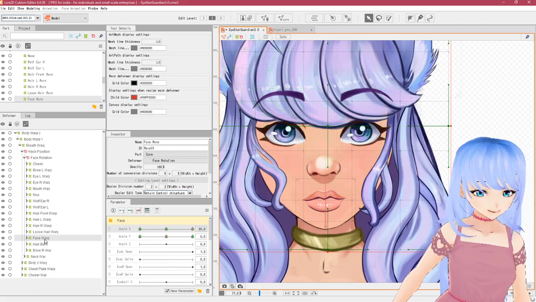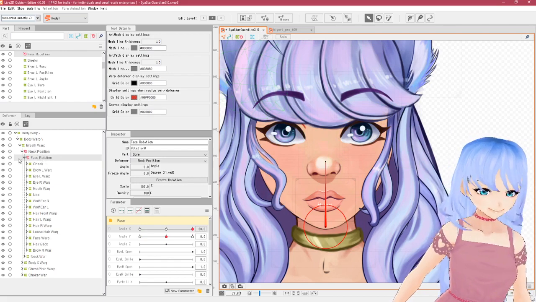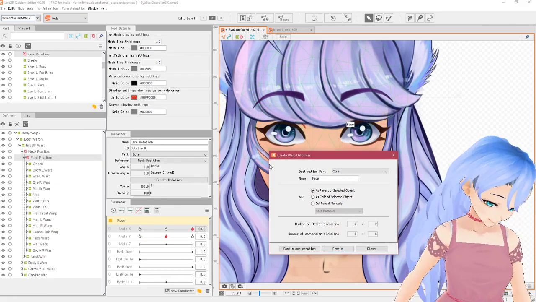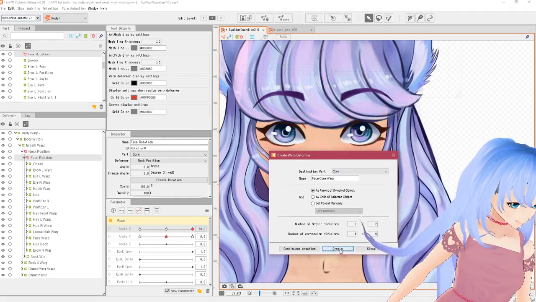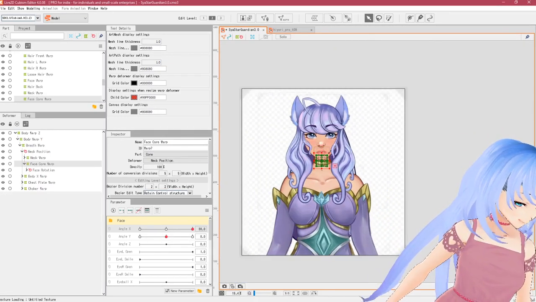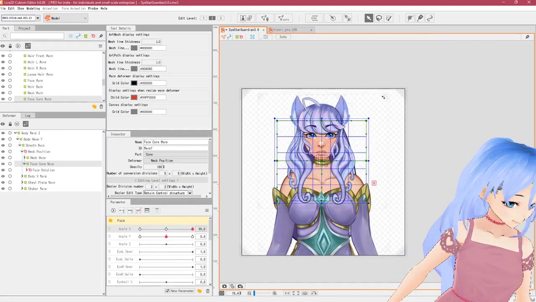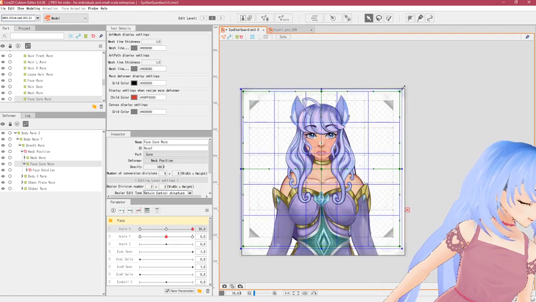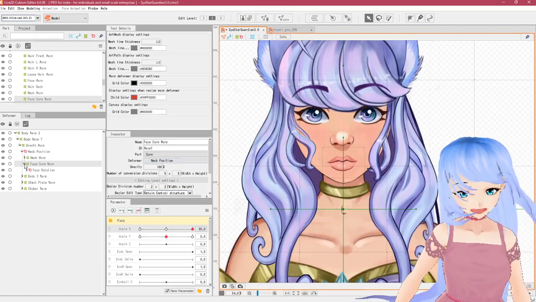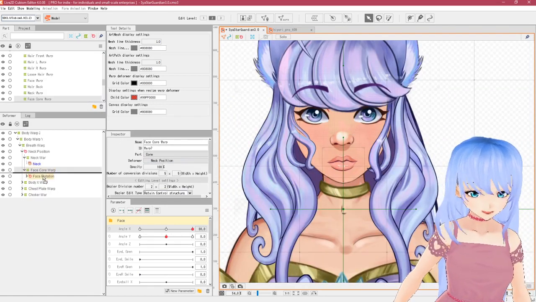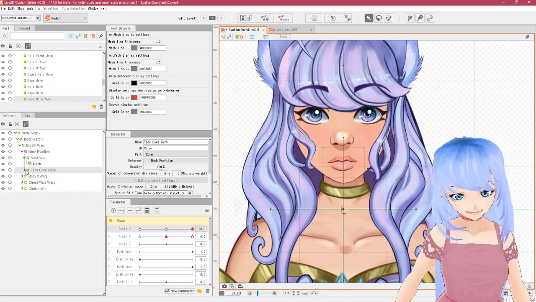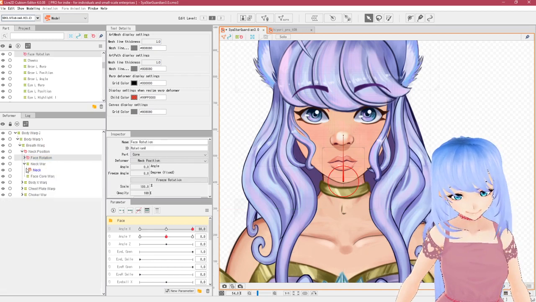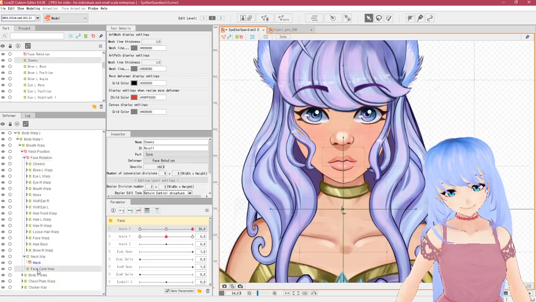So what we're going to do is go to your face rotation over here in the hierarchy and create a new warp, and literally call this face core warp. This is going to be everything. If we want everything to move, I'm just going to make this way bigger. Remember, hold shift control, control alt, so it doesn't move everything at once with it. All right, so next, move this face core warp into the face rotation. I don't know why it's not moving down right now. There we go. Face core warp is right here.